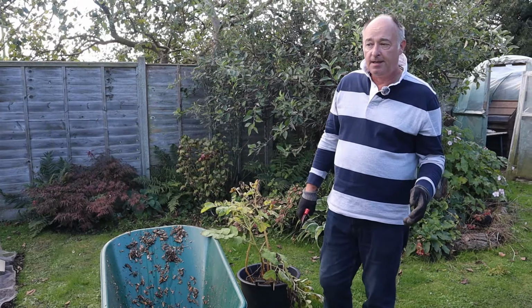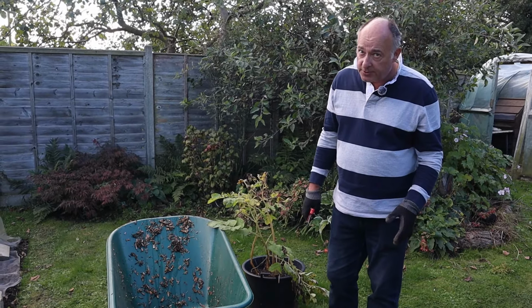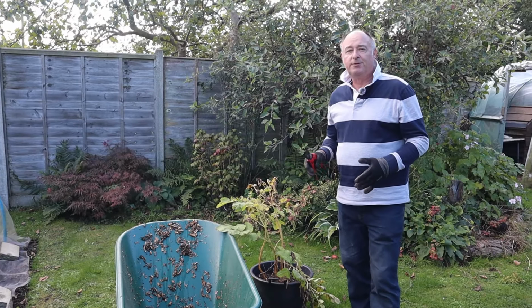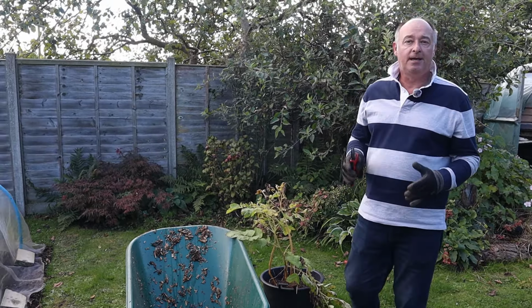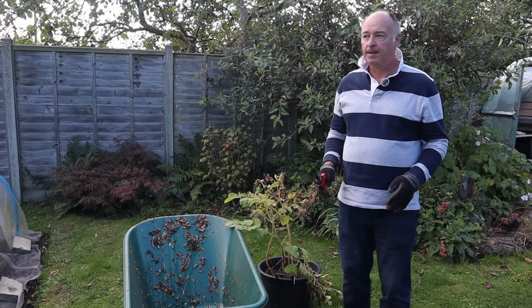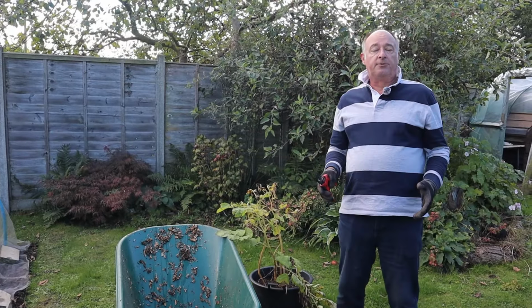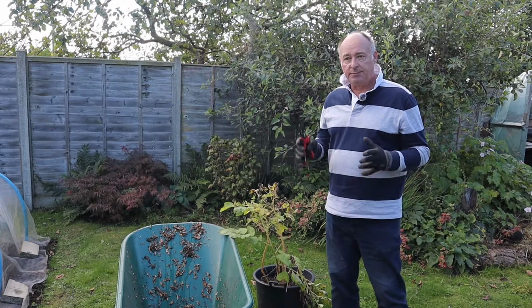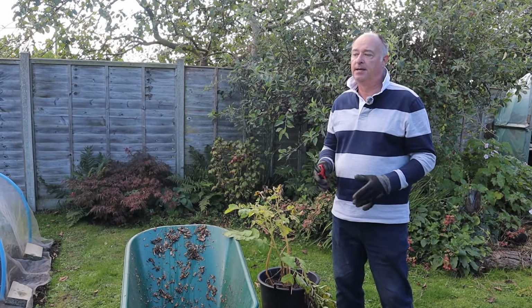Now, I said earlier in the year that we wouldn't be growing main crop potatoes. Sorry, folks, didn't tell you the complete truth. We weren't going to grow any main crop potatoes in the open ground. Not because I dislike growing them. Absolutely love it. But they take up so much valuable space.